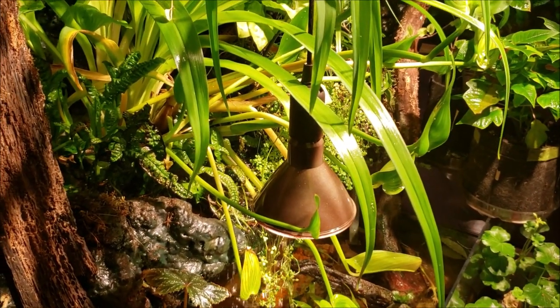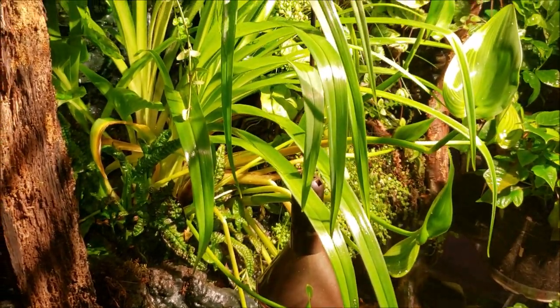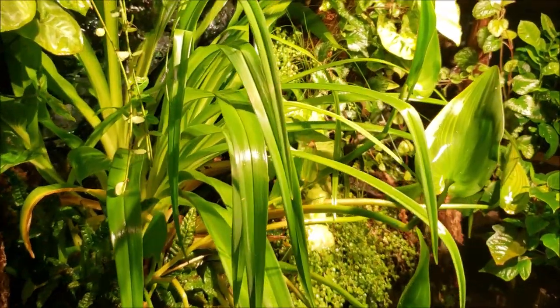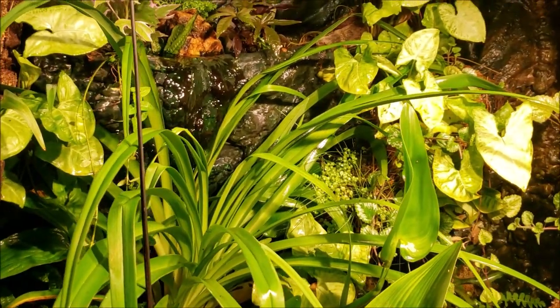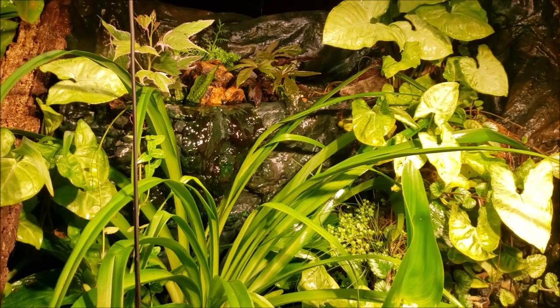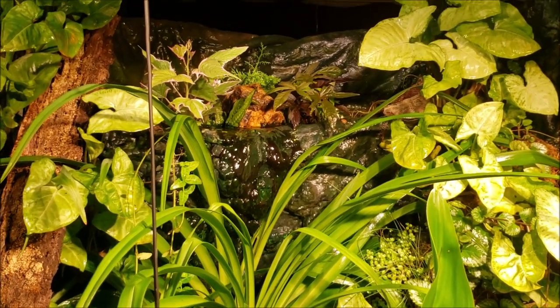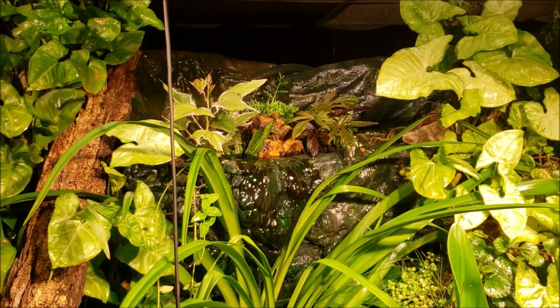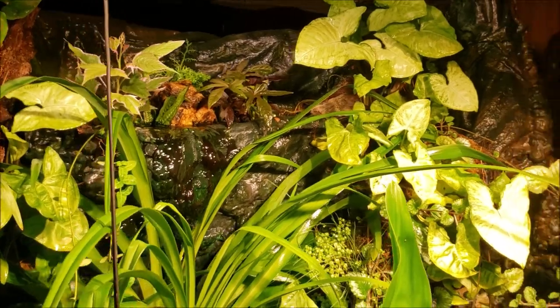But with aphids, all you've got to do is miss one single aphid, and within days you've got hundreds or even thousands of them again. So it's a never-ending battle. I'm not fooling myself into thinking I'll ever eliminate them or eradicate them entirely, but I can get on top of them. And if I have to do this once a week just to keep them in check to where they're not actually damaging my plants, that's fine with me.